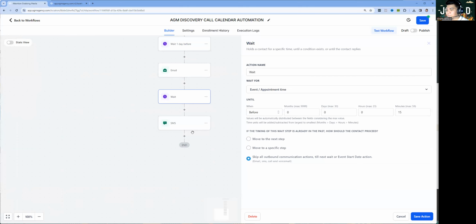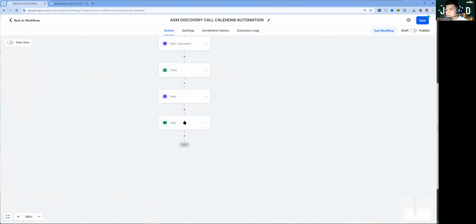Lastly, another wait time. The system will now wait and ensure that 15 minutes before the scheduled appointment, the automation will send an SMS reminder. So that's how you can create a fully automated calendar landing page inside GoHighLevel to collect leads while having them book an appointment and sending out email confirmation and reminders along with internal notifications to the team. That way the lead will be able to make it in time to your appointment, and you will also remember that you have an upcoming call.